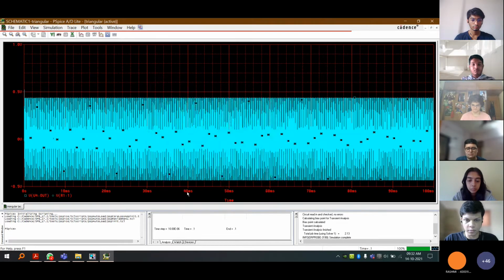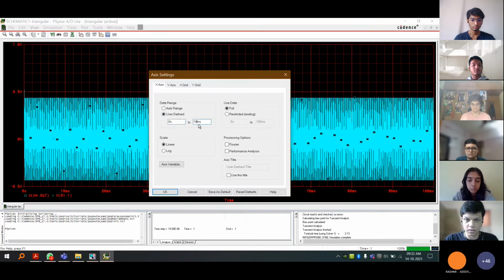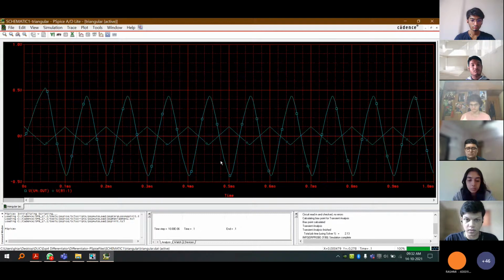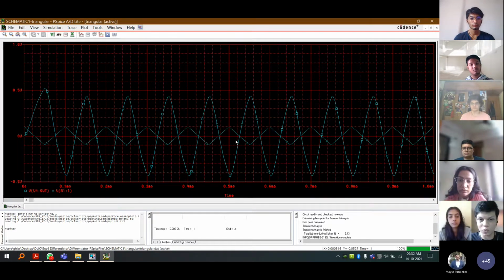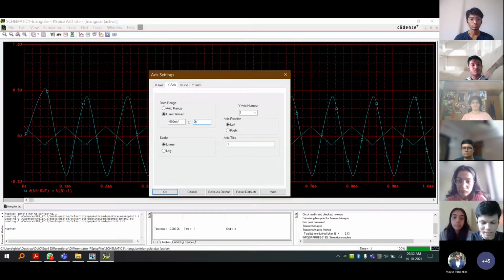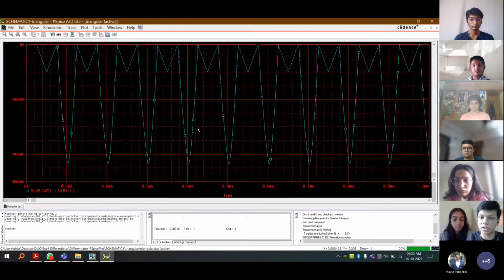And it's taking some time as well. It is. Divide this, 1 millisecond. There we go. So what we can notice here is that despite running a triangular wave as our input, instead of getting a square wave as our output, what we're getting is a sine wave, which is absolutely not what we want. But what happens is that since we're running it at such a high frequency, basically the Opamp is not able to handle such quick changes.